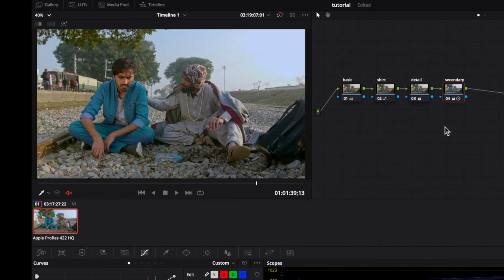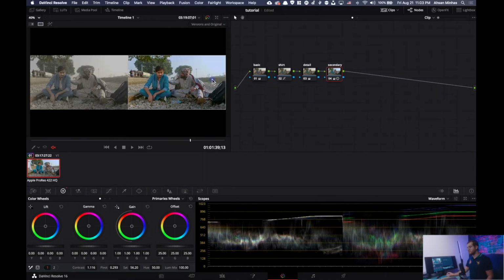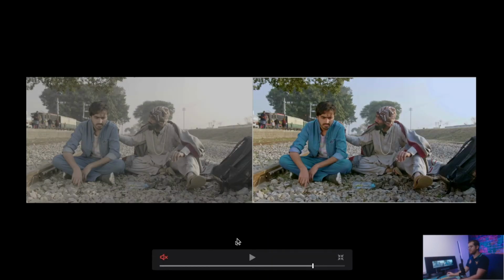And then we added a secondary, which changes a little bit of the temperature, again adjusting the contrast, tweaking the part where you could add a little more or less saturation, and working with that pivot to see where the contrast shifts in the image, and you get this.